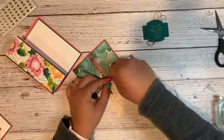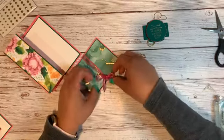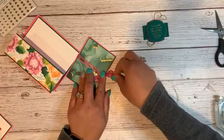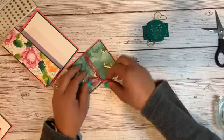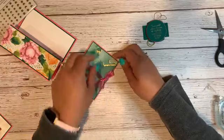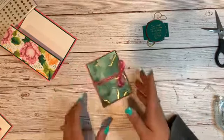As long as I have, I don't know why I have this small of a piece cut, but I do. Maybe it was left over. Okay, see that? Let's work some magic here. And you can make this as big or as little as you want. On my first one, I have it a little bigger, but I don't want it straight, you know? Do you see this? I'm kind of doing it a little sideways. That's what I want to do. That's the plan. All right, so look at that.